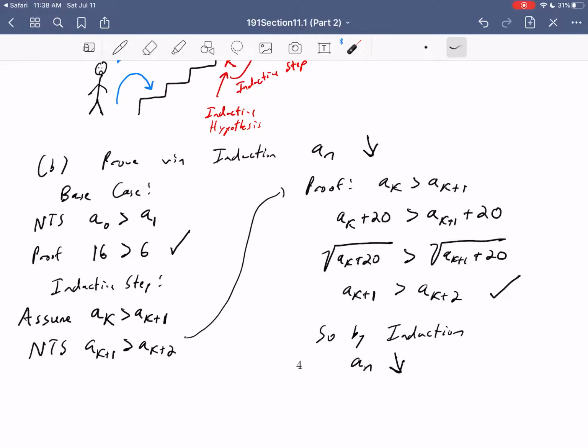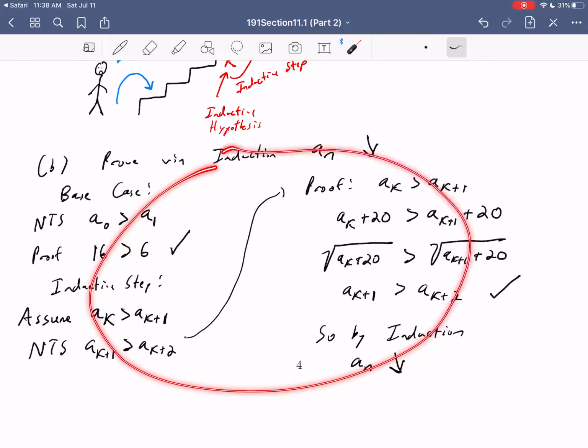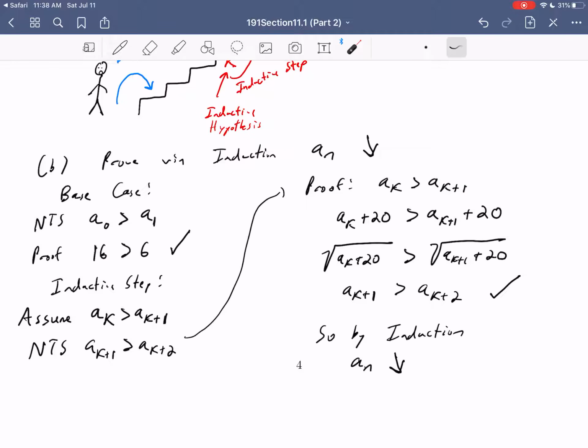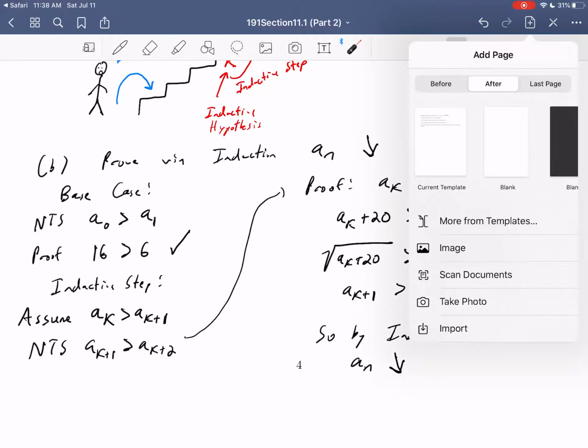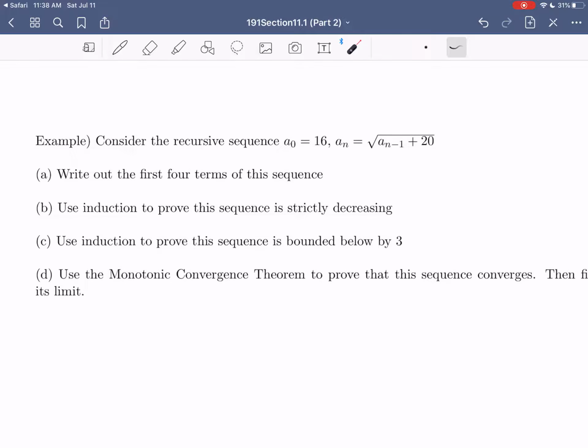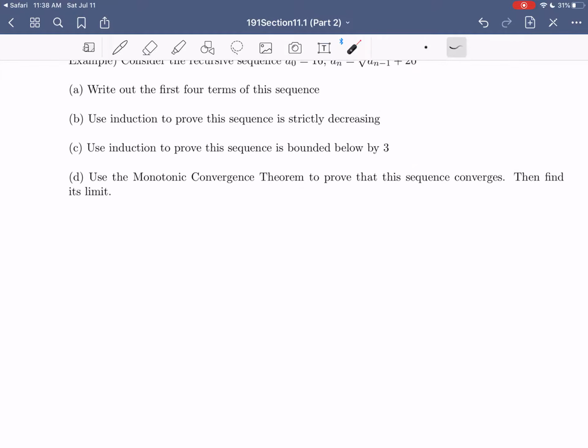All right. Now, this is probably a little out there if you haven't seen a lot of induction beforehand, but don't worry, because we're going to take a look at the next part of the proof, which is going to be very similar, and you're going to see that whenever you're using these inductions for these recursive sequences, the format is going to be almost identical. There are several in the suggested exercises you can try as well, just to get used to the structure of this proof. For now, though, we're going to move on to part C and try a proof by induction to show that it's bounded below by 3.